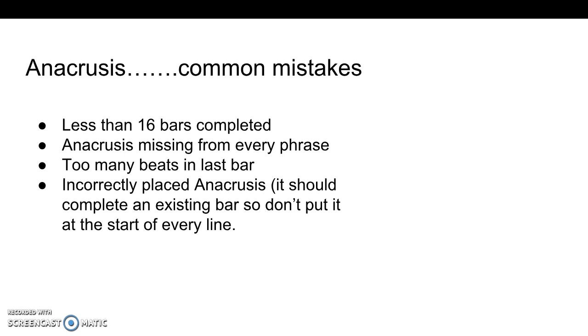Incorrectly placed anacrusis. It should complete an existing bar. So don't just put it at the start of every line. You may actually do this, and if you decide to put it at the start of every line, please make sure you don't have a bar line at the end of the previous line.